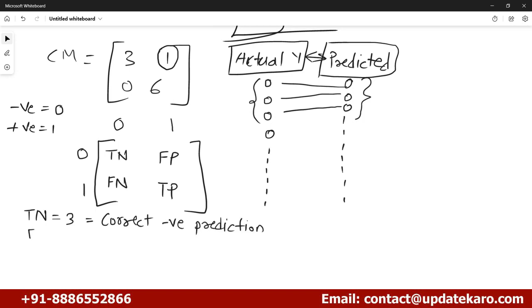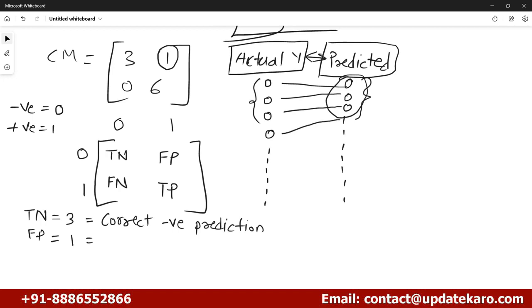So guys, what about next? We have the false positive. Here you can see that my false positive is 1. Total how many negative classes are here? 4. So 3 got the correct prediction, but for the fourth one there is an incorrect prediction.